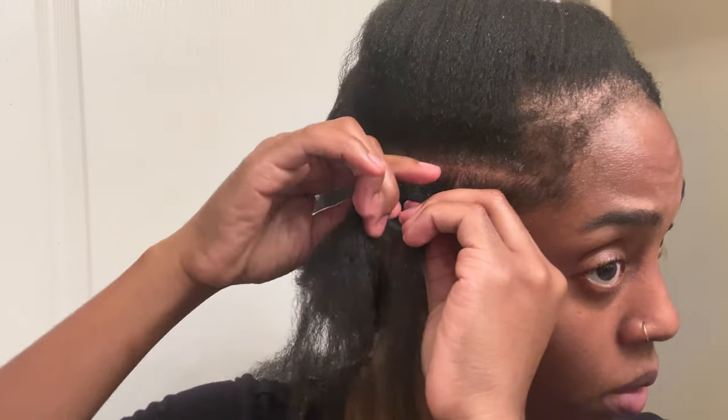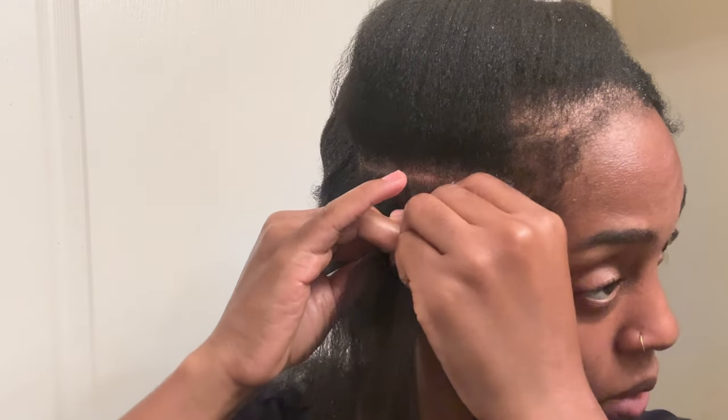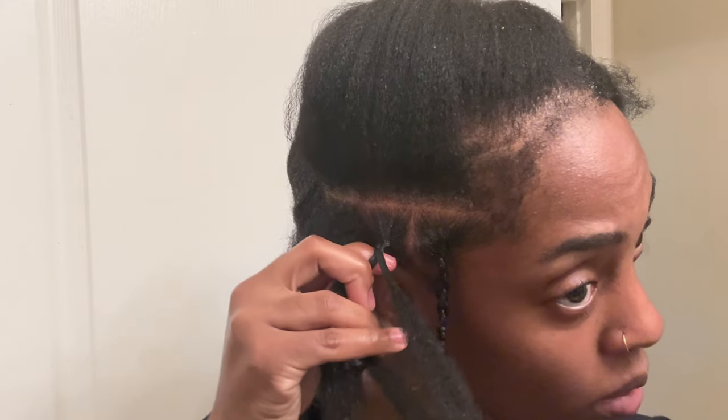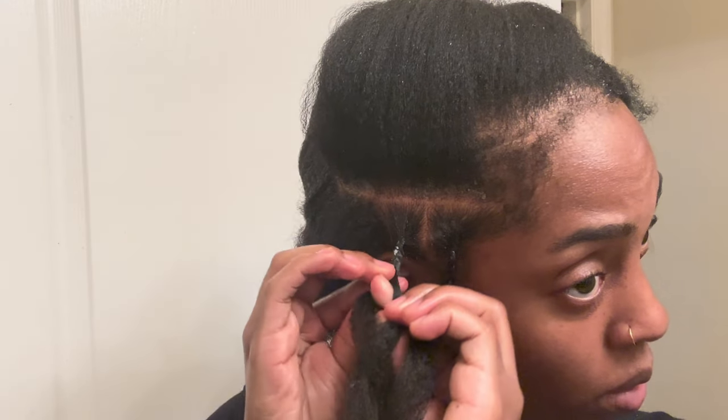When I do add that piece of hair, I'm going to go in with small pieces so it doesn't look too bulky too quick. So I want it to look nice and seamless, as if it's actually my real hair.